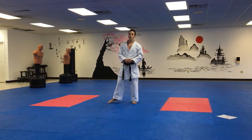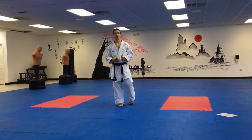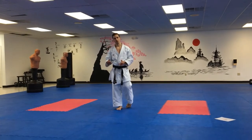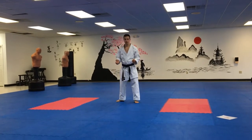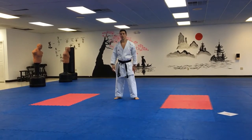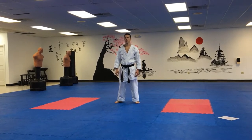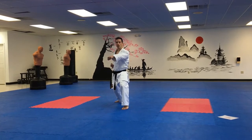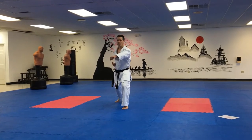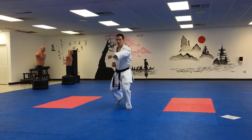Okay guys, so today we're going to work on the techniques that you need to do if you're testing for a solid yellow belt, or the moving basics that you do if you're a white belt in general. First things first, we're going to step Idari no kamae. Step forward with your left leg into your left front punch. Hajime! Now make sure that when you step, you're not bringing your head up, you're sliding your feet.